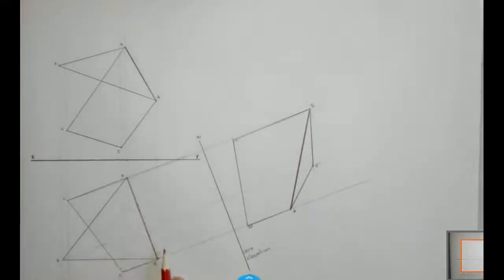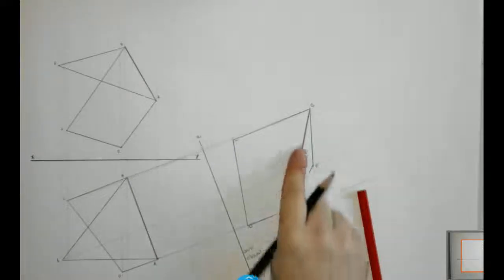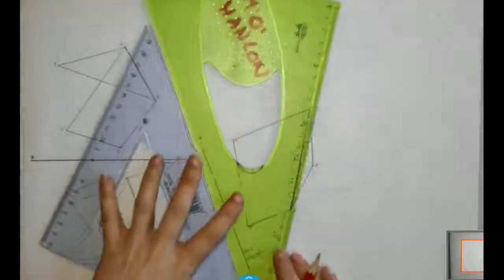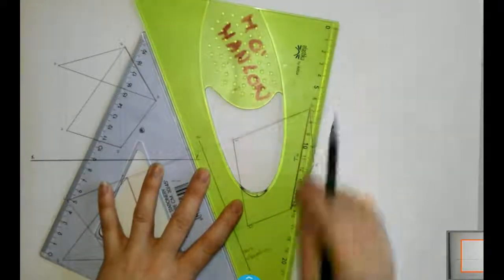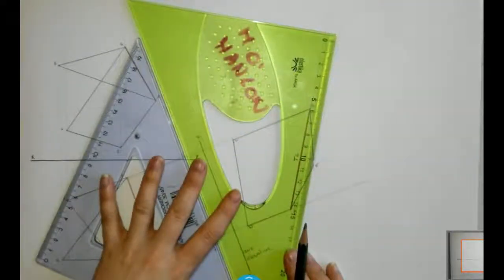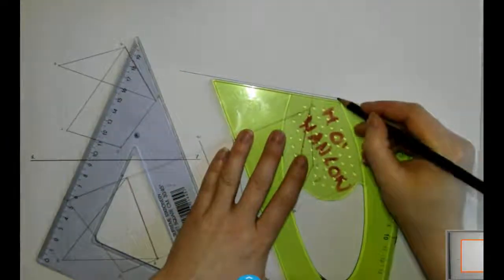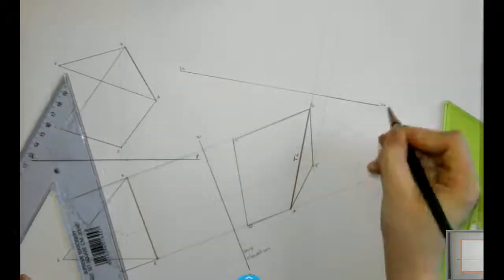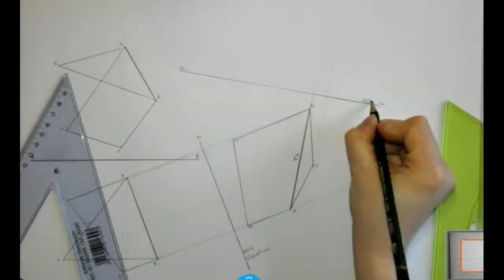Because this line here is parallel to my x1, y1 line, I know that this line here now is a true length. TL for true length. I'm going to look into this line now in order to get my true length as a point view. So all my points are going to come up here now, parallel to my true length. And this line here now is going to be my x2, y2. This view is coming from an auxiliary elevation, so this has to be an auxiliary plan.